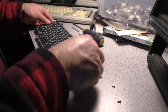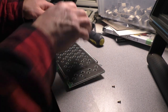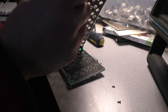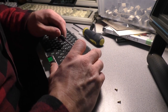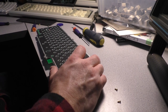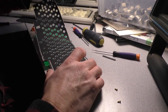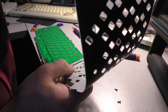So this whole membrane's got to come off. Carefully. Very, ever so carefully. If this membrane tears, we are out of luck. They don't make these anymore. Alright. I do believe that it could be glued down, but there we go. Pull that guy off. And we're going to just gingerly, ever so slightly, ever so carefully. Yeah. That is not good, my friends.